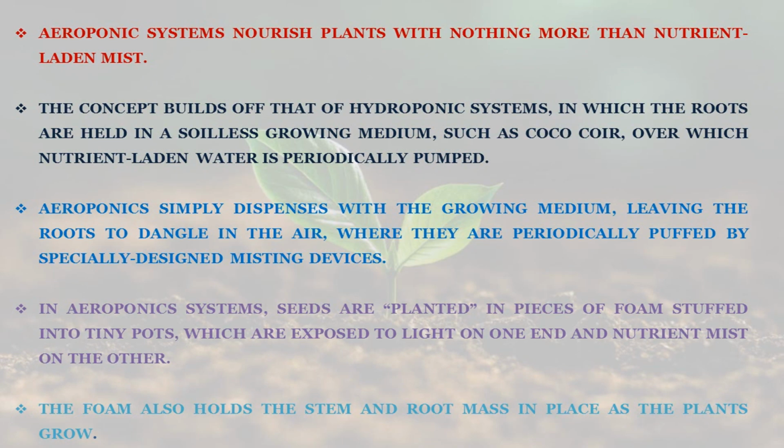Aeroponic systems nourish plants with nothing more than nutrient-laden mist. The concept builds off that of hydroponic systems, in which the roots are held in a soilless growing medium, such as coco coir, over which nutrient-laden water is periodically pumped. Aeroponics simply dispenses with the growing medium, leaving the roots to dangle in the air, where they are periodically puffed by specially designed misting devices.